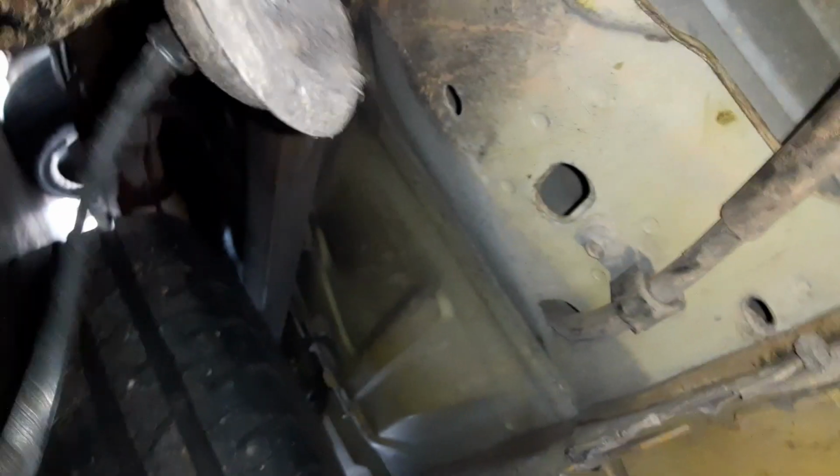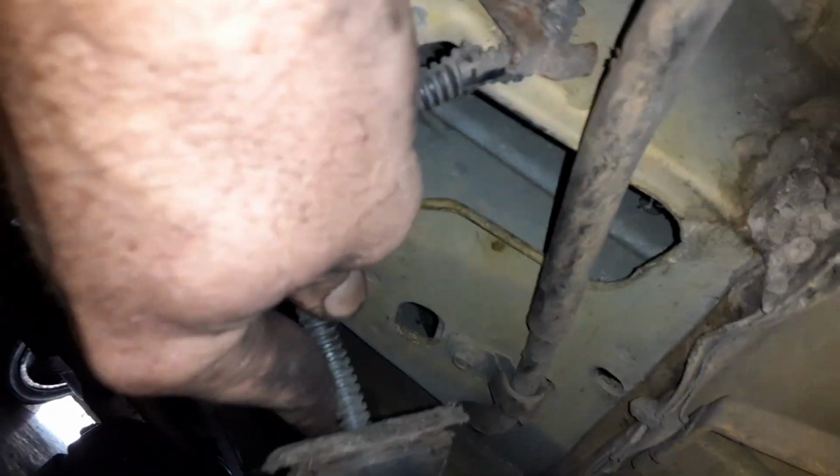And if you have ABS, you'll have to pop this out. This tucks up in that hole right there. So if you got ABS, you'll have to pull that out. You can't run ABS unless you drill a hole in the plate. So we're gonna get to grinding that and I'll be back in a minute.